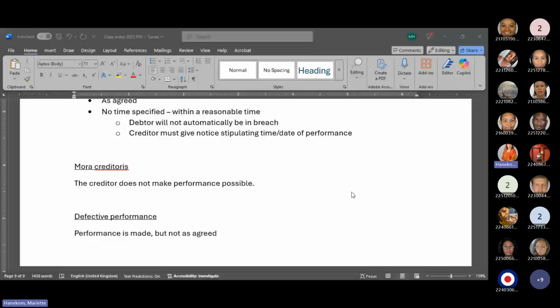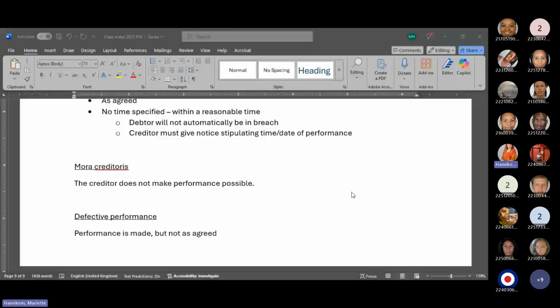So a contract can be broken up into different obligations. We use purchase and sale just as an example. The obligations there are delivery of the thing sold and payment. And for each of those obligations, there's a debtor and a creditor. If the debtor performs late, it's mora debitoris. If the debtor tries to perform, you try to pay him, but he wasn't at home, it will be mora creditoris. The creditor didn't make performance possible. Same for the obligation to deliver.